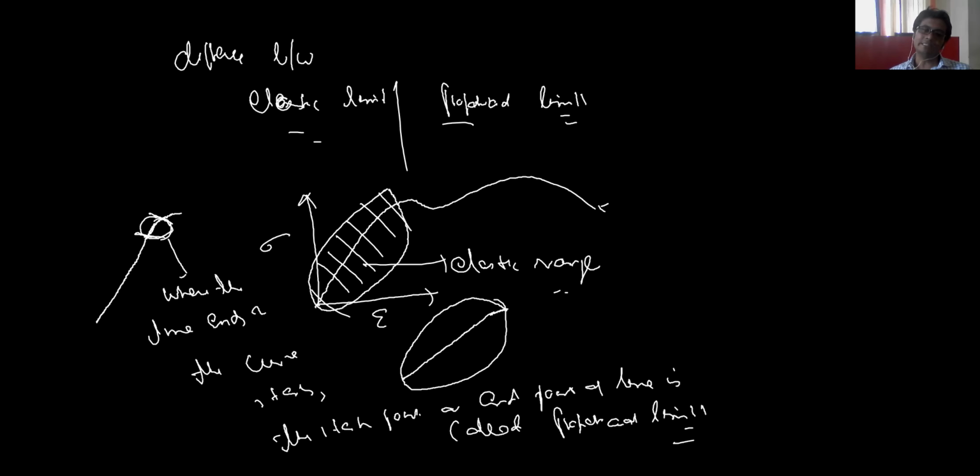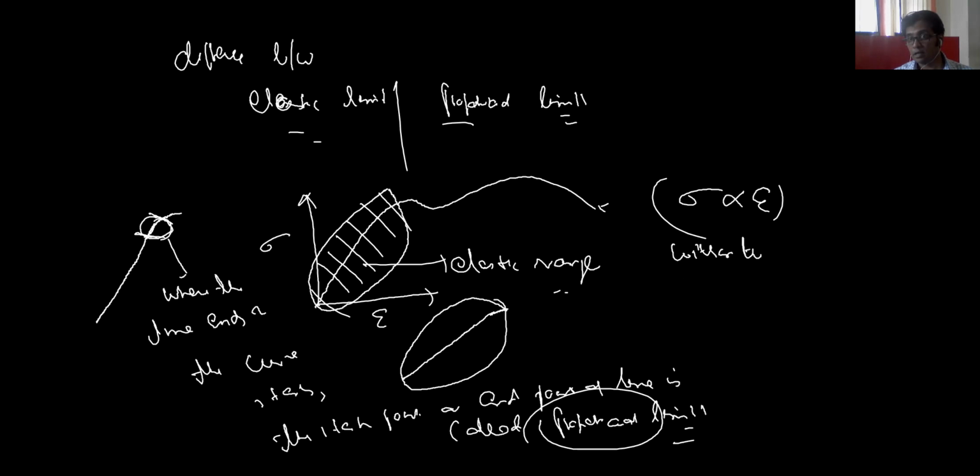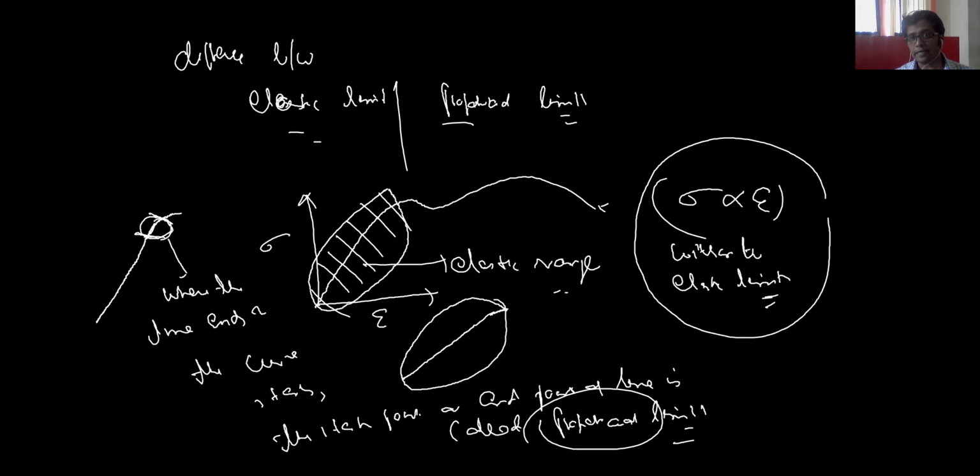Now why is it named so? Because till here the stress will be directly proportional to strain, and it is also within the elastic limit. Yes, it is. This will come as Hooke's law. Now the problem is that if this is in the elastic limit and if we remove the load here, the body will come back to its original shape, right?